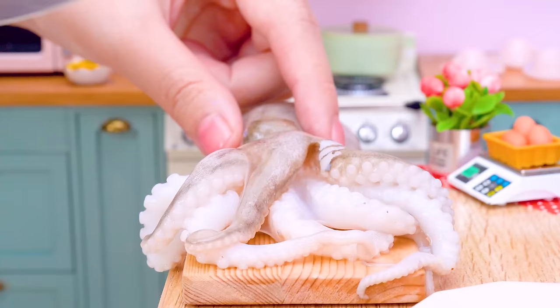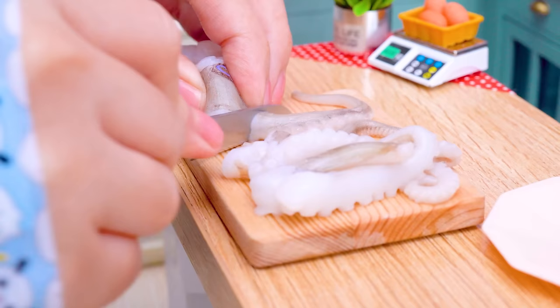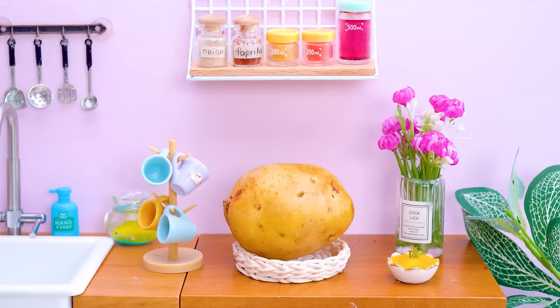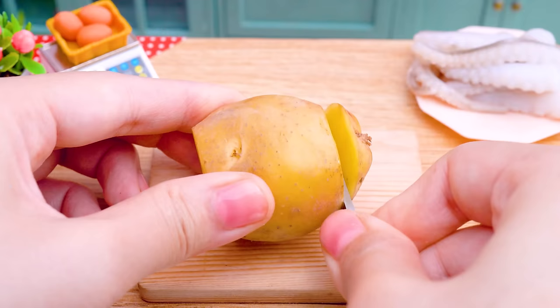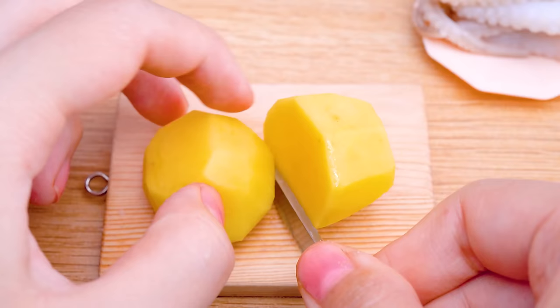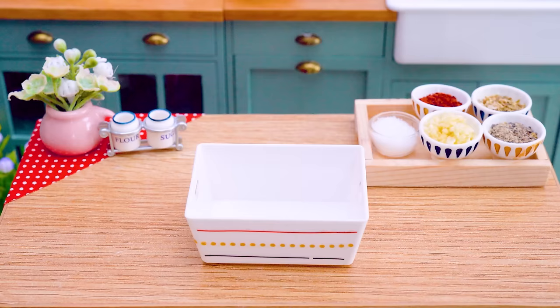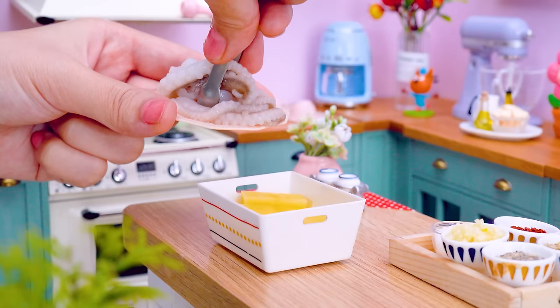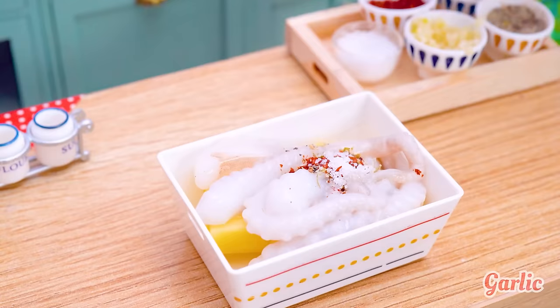Remove octopus head. Slice it. It's okay. Now we need potato. Slice it. Remove potato skins. Cut it into small pieces. Put it in here. Add our octopus. Pepper. Oregano. Chili powder. Salt. Garlic. Mix it.